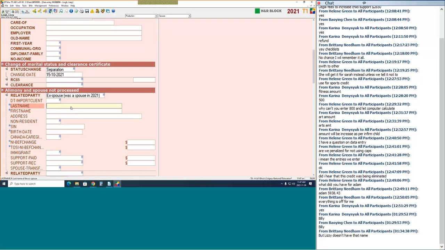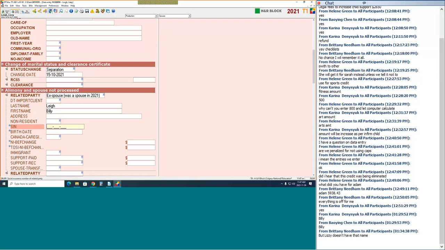We need information about Billy to put in here. And that I will get my numbers for you as well. So you're going to need to know his name, which was last name Lee, first name Billy. She will know that information. You don't need his address. You need a SIN number. Hopefully she has it. If she has it, you should put it in. She should make every effort to get it because it is important.